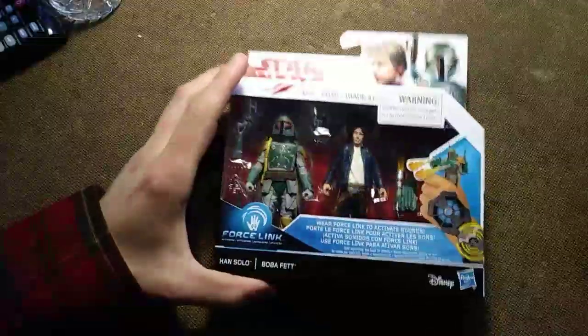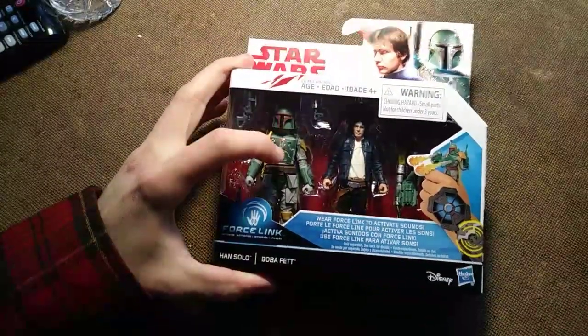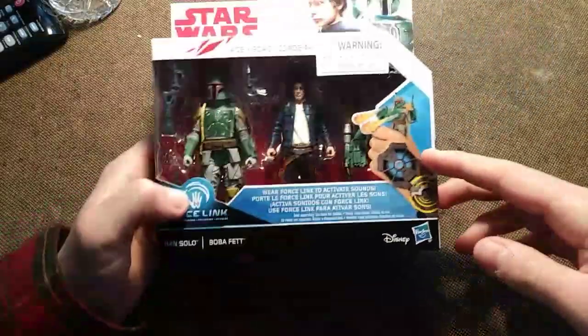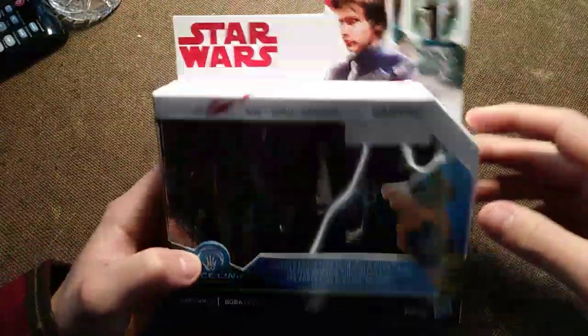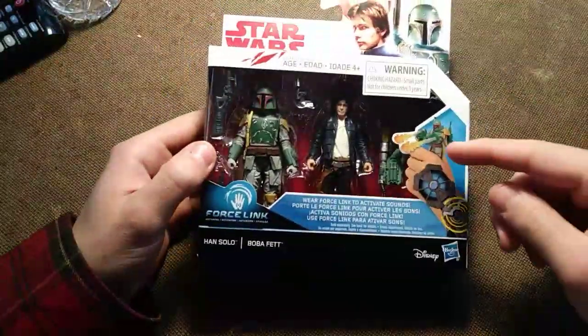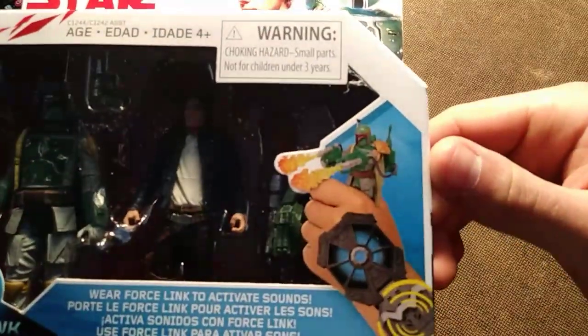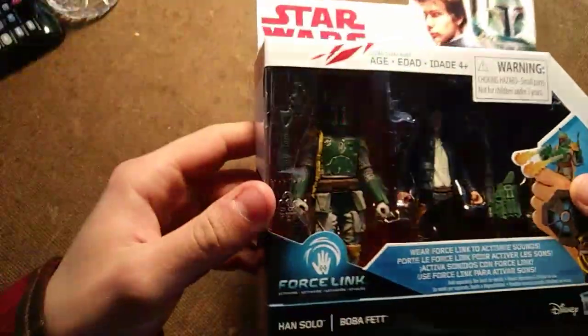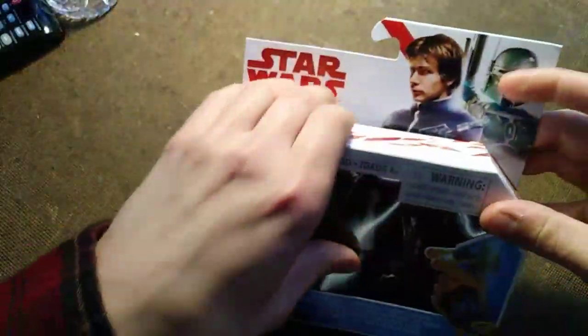But this is different. This is Force Link, and the card is just inside of the figures. I do not have the whatchamacallit, but it's not going to stop me from enjoying these figures. I also bought this because of the ridiculousness, and it comes with quite a few accessories, so let's unbox it.